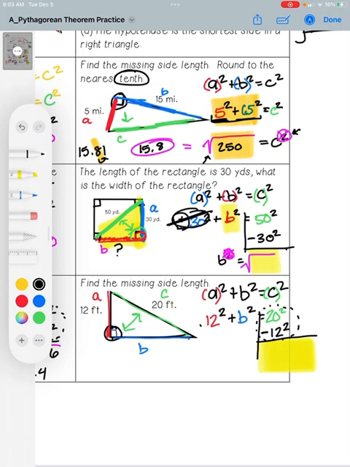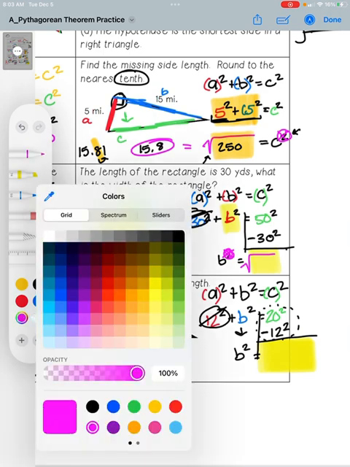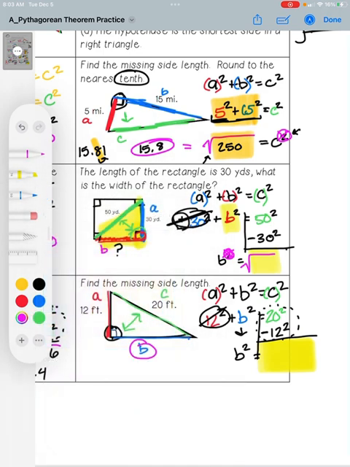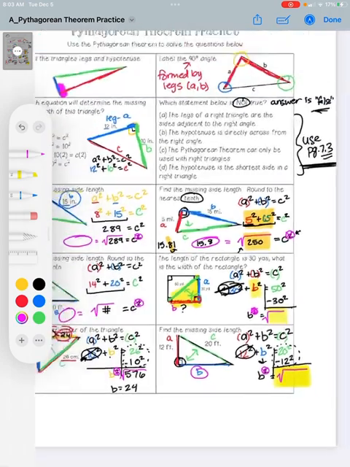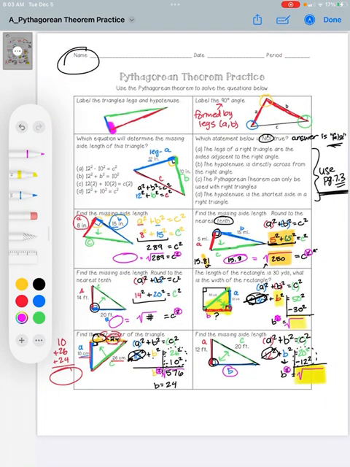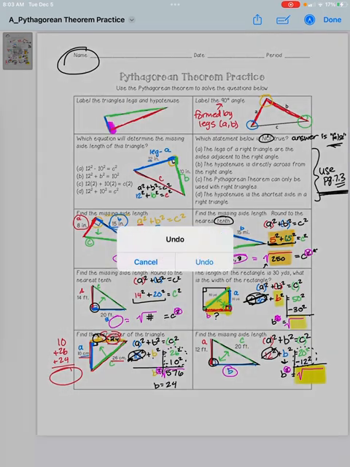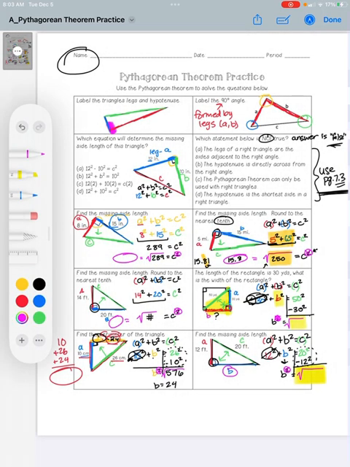That number will be equal to, since we moved the 12 squared, only b squared remains. Okay, but you don't want to solve this for b squared, you want to solve for b. The missing side is just regular b, so we don't want squared, meaning we're going to take the square root of that. Okay, so after you take the square root of that, your final answer is done, and that is all that I have on this paper.